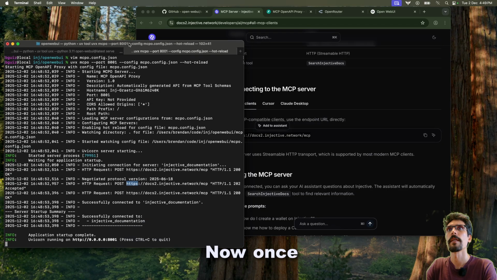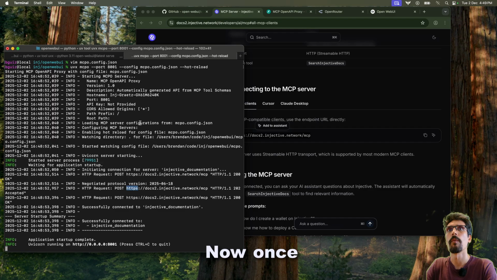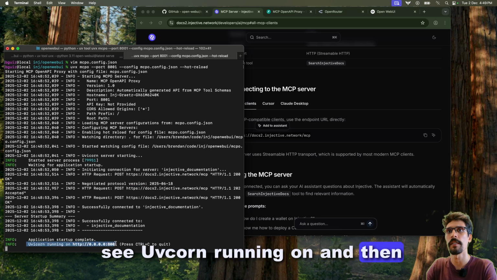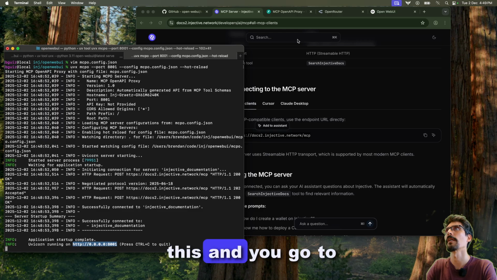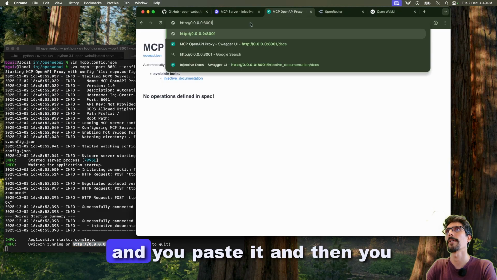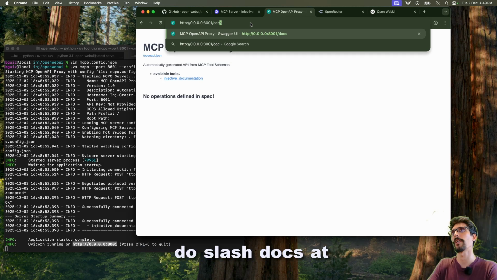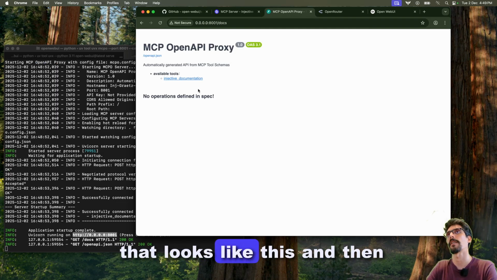Now, once you see Uvicorn running on this localhost URL, all you need to do is copy this, go to a browser tab, paste it, and then add /docs at the end, and you'll get a page that looks like this.